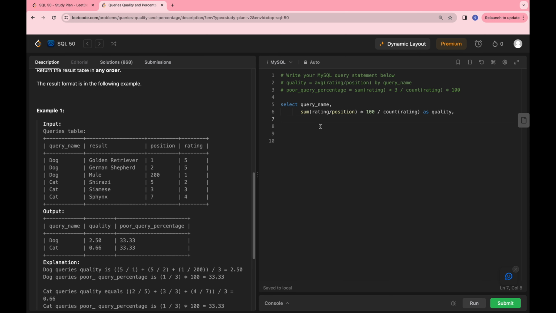And the poor query percentage is going to be the sum of the ratings that are less than 3. For example, for query name dog, if the ratings are 5, 2, 1, the sum of ratings less than 3 is going to be 2. We're going to use the if function, or you can do case when.